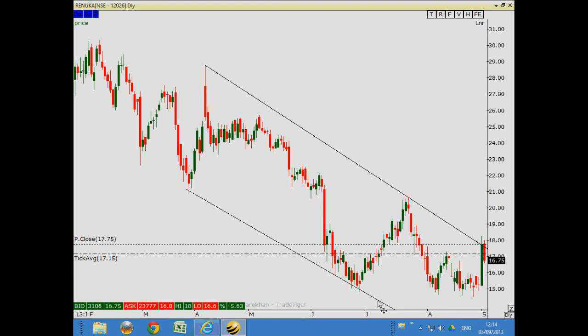All Diwali aa rahi hai to sugar ka stock upar jayega, aisa kuch nahi hota hai. So if you see here, from here down, maybe this is the level you are looking at in nearby terms, maybe around 14 rupees and 50 paisa is where it looks to be a nice good target, because it is a weak stock available to you at this time in a strong position. A weak stock available in a strong position. So down would be the direction of Renuka Sugar at this moment.